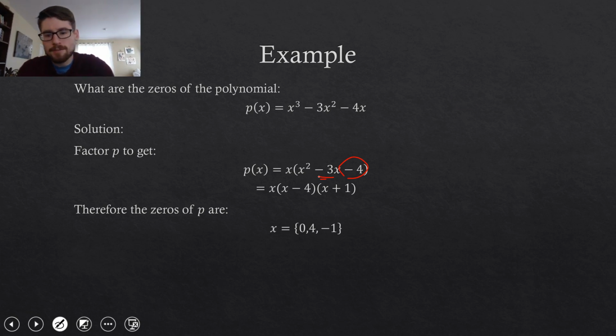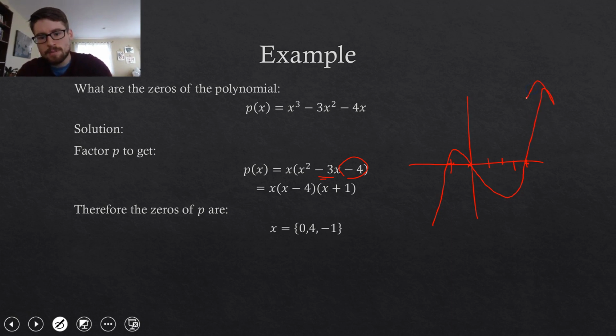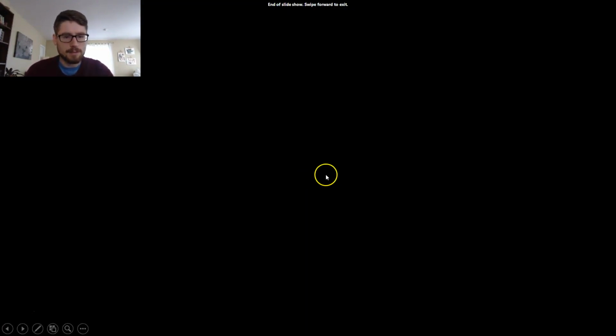And if you were to graph it, you'd find it crosses the x-axis at each of these x values. So we'd have a crossing at -1, a crossing at 0, and then a crossing at 4, over here. And you can plug in numbers and you'll find that it would do something like this. We go up, dip down below, go up, dip below, and then keep heading up after that. And you can just check by evaluating numbers and see what you get. Okay, that's the end of my slides.